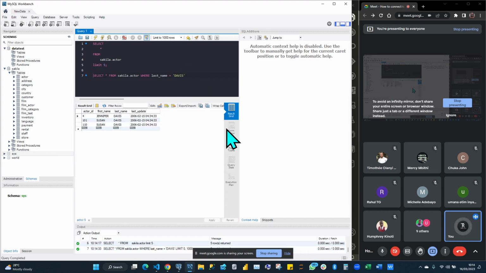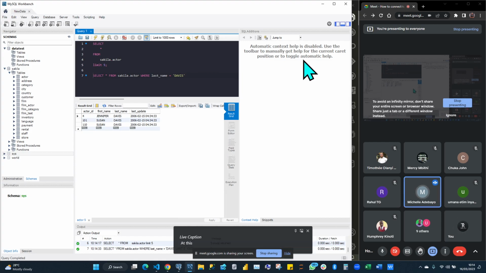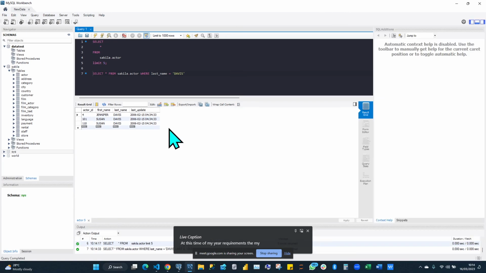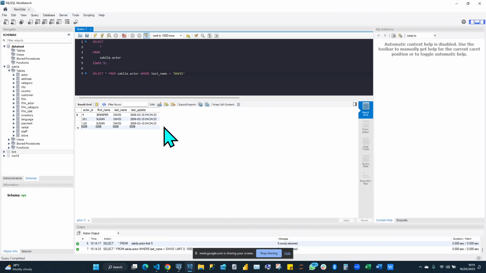Please, can you maximize your screen? Sorry to interrupt. Can you maximize your screen? It's so tiny. Sorry about that, it's just that I can't zoom in more than this. So probably on your own end, if you're using your PC or your phone, you can try zooming in. I can't zoom in more than this. So zoom in on your own end.